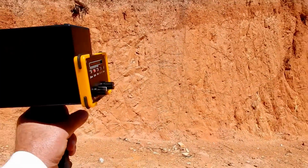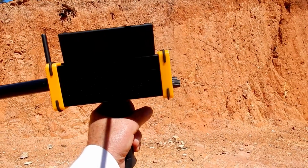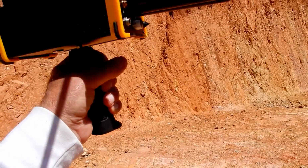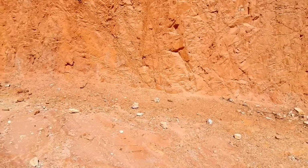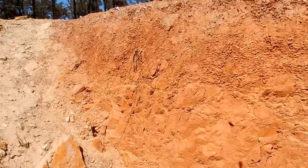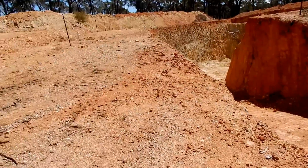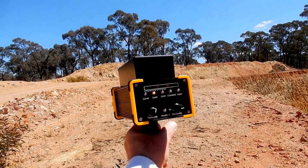Okay, now once again, see, is there gold in the area? There is no gold left in this hole here at all. Within 25 meter distance, any depth can occur. It doesn't matter. Now, we're going to walk out from here, and we're going to see from the top what it does. Let's see up here. You watch what it does here.